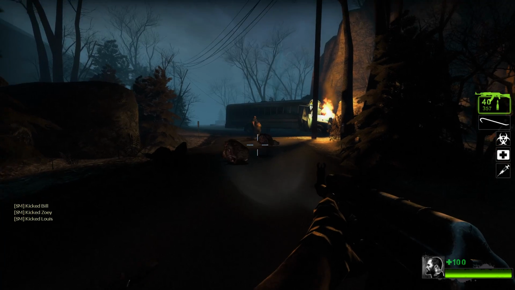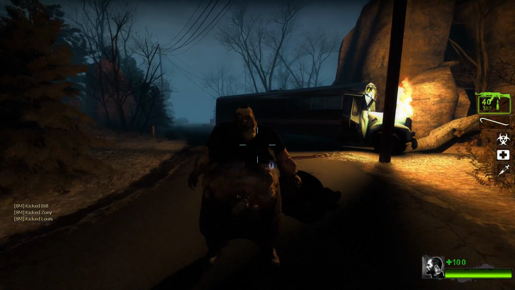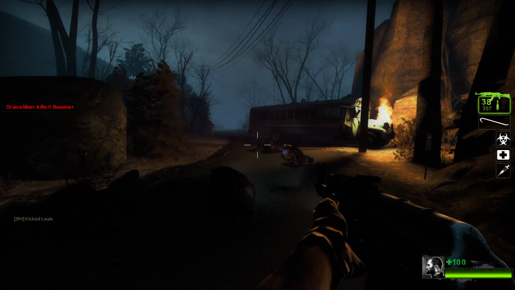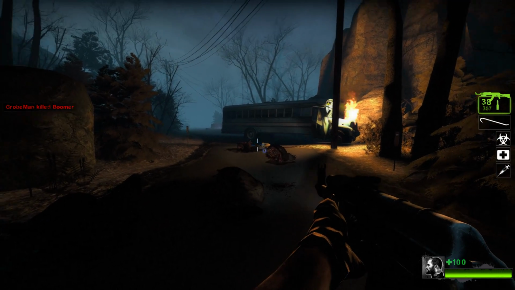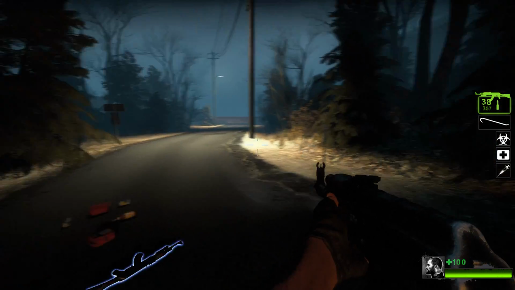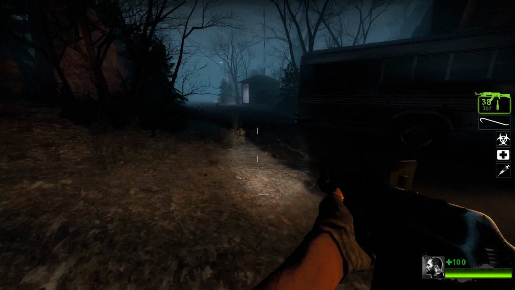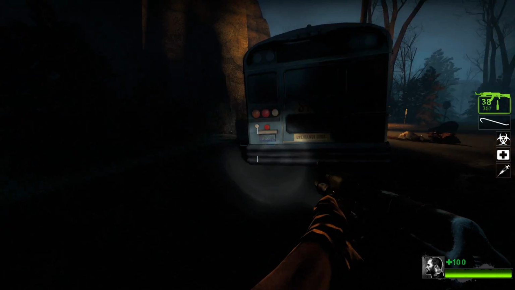Alright, so say there's a boomer, and he's gonna come and try to spit on me. Well, obviously I can shove him before he spits. And that's, of course, critical. I don't even know where that one spawned. Alright, so he's gonna try to spit on me. Obviously, you don't want to shoot him when he's too close to you.